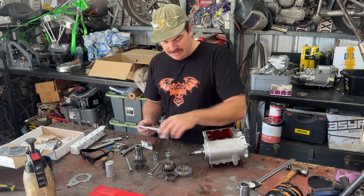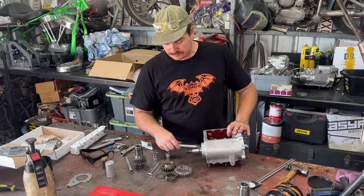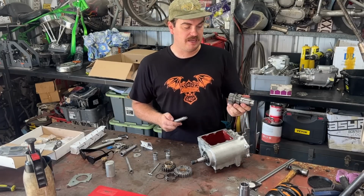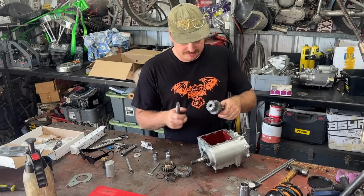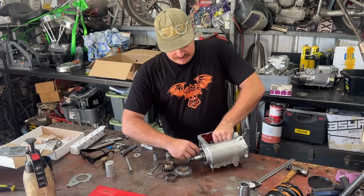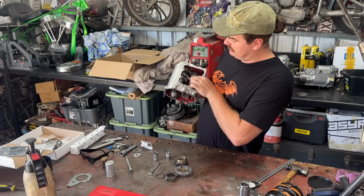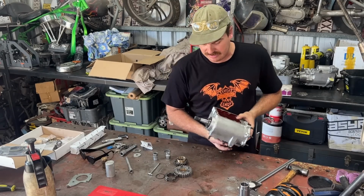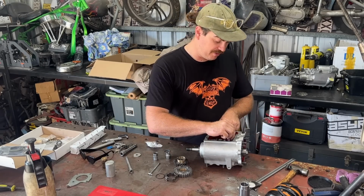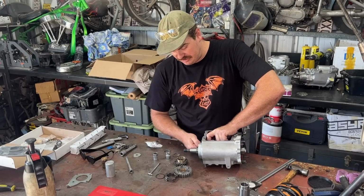Before you want to run any of this, just make sure all this goes in the box. That goes in there nicely. The other thing you can do, you don't have to have your countershaft assembly together to test our end float. So all we do, we just chuck it in there like that. I've already done this, but chuck it in, make sure that goes in, and now you can see our gears mesh properly. So that is mint, our gears mesh properly, it all goes together. I have already checked this, like I said. I had to go a bit bigger on our thrust washer, not the end of the world. So this thing is good to go together now.